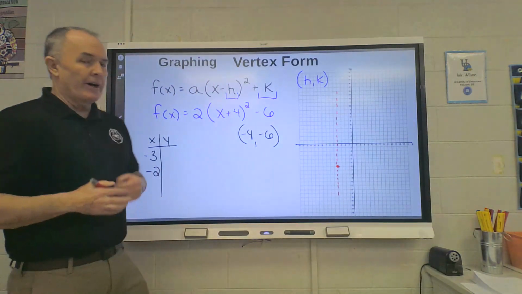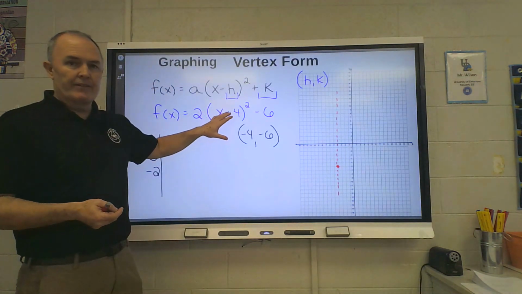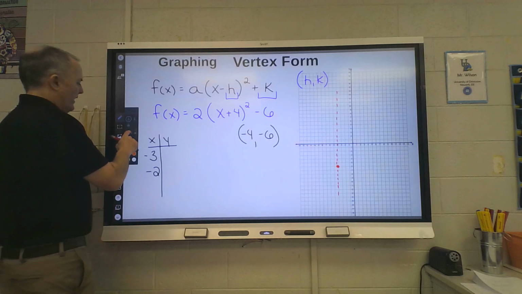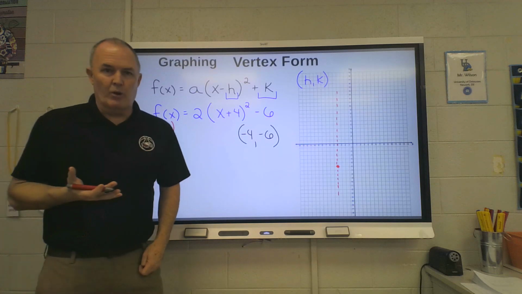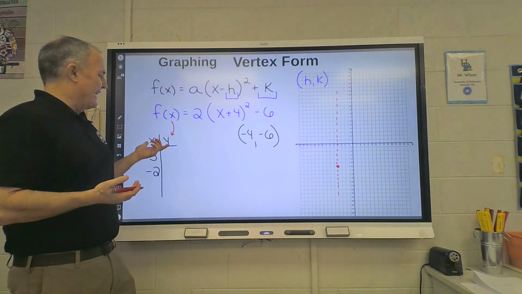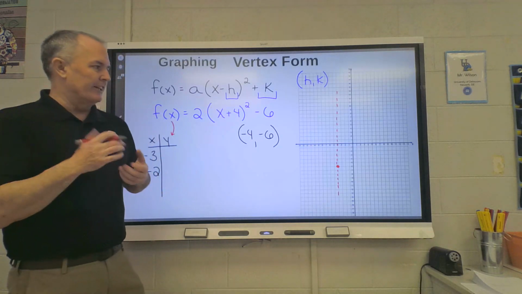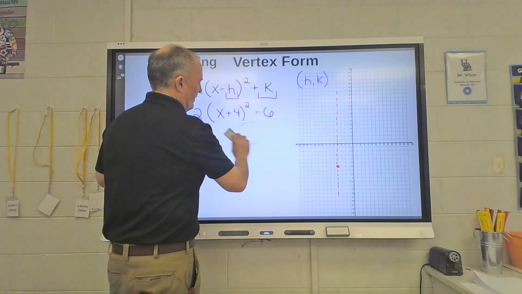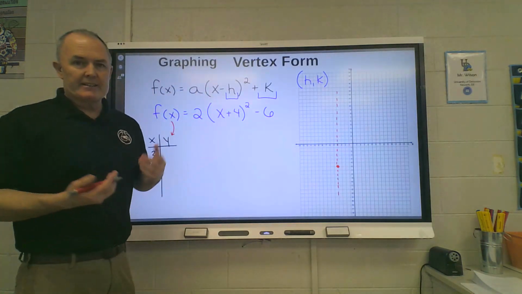All right, so what I want to do is plug these 2 points into the original equation to find out what my output, or my y value, is. And don't forget, f of x is the same thing as y. This is more standard algebra. When we're dealing with functions, they could use the letter f or g or h and whatnot. All right. So we don't need the vertex anymore. We already have that. So let's plug in negative 3 for x.